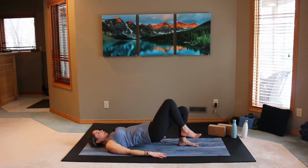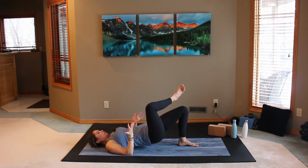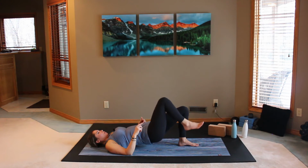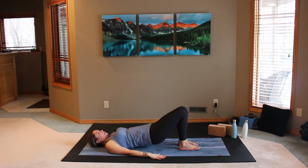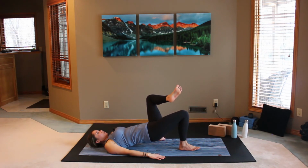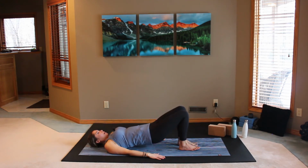Inhale, lift the right foot up. Now we're going to open the right knee to the right and the heel towards the left. So you're turning the hip to the side. Bring the knee back to center. Place the foot down and the hips go down. Good. Inhale there. Exhale, lift the hips. Inhale, lift the left leg up. Exhale, open the knee to the left, heel towards the right. Inhale, bring the leg back to center. Place the foot down and the hips go down.